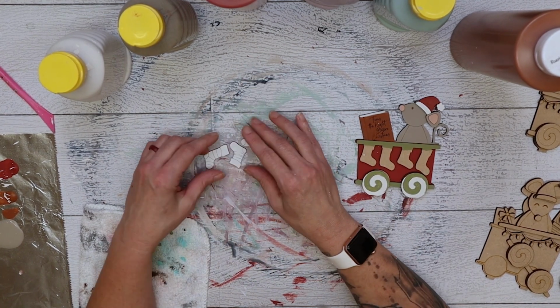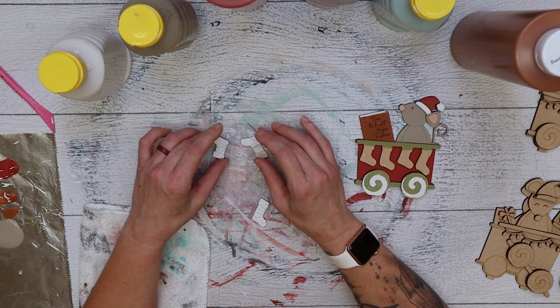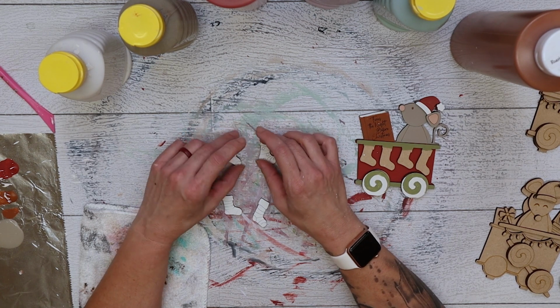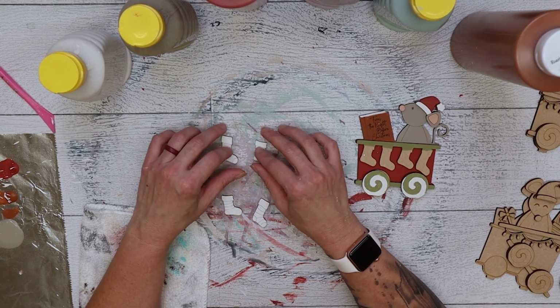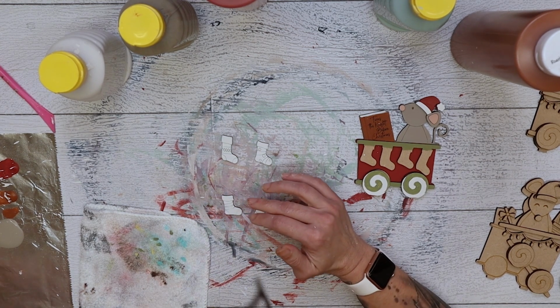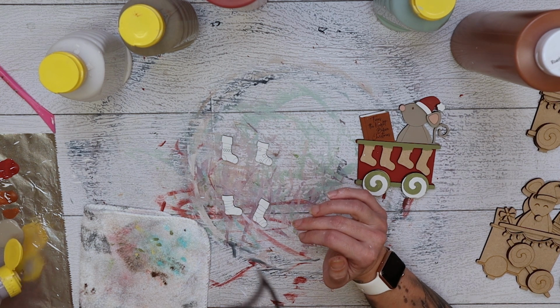Now let's do the stocking. So this one I striped in blue. This one is strictly purple. And these two I mixed. Yes, okay. Let's see if we can get... I just want a little, guys. It's not coming out.